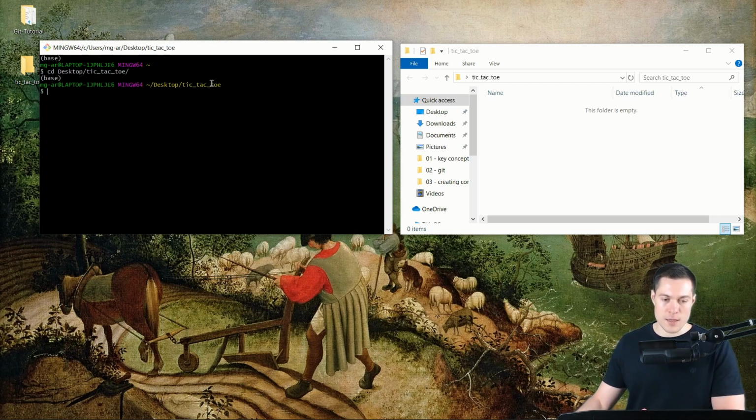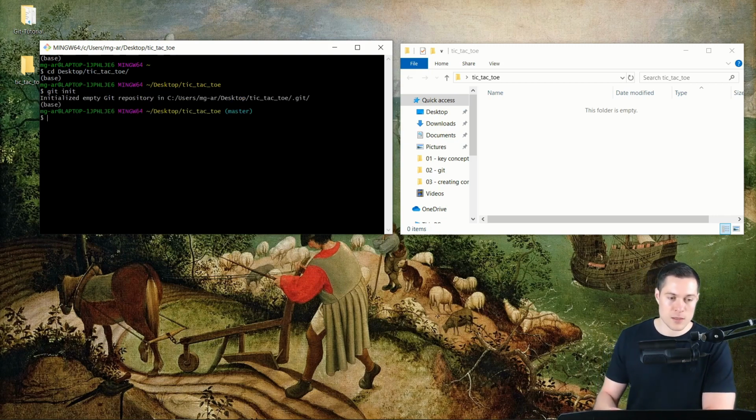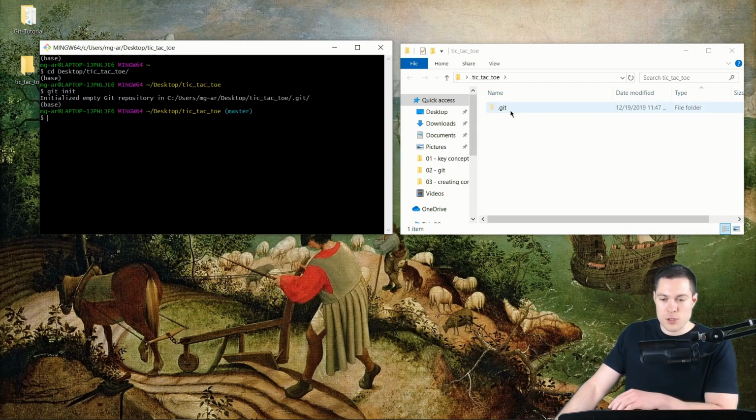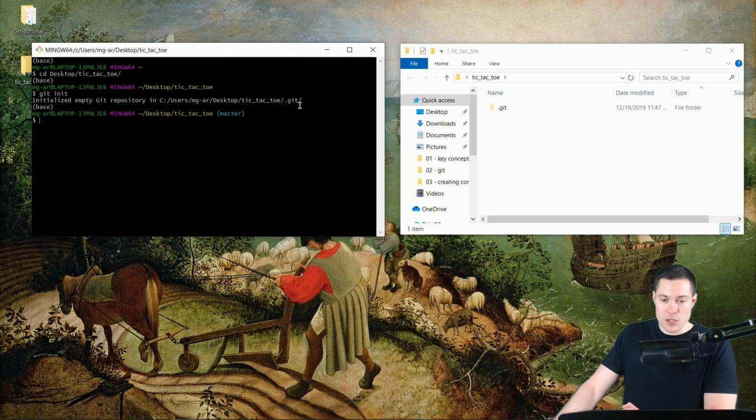So now we are in that folder, and now we need to initialize Git to version control this folder. And the command for that is simply git init. And if I now run this command, then Git will automatically create this .git folder, which is the repository which is going to contain the commit history. So with that, now we have initialized Git to version control this folder.